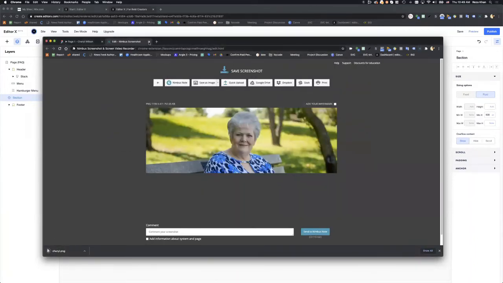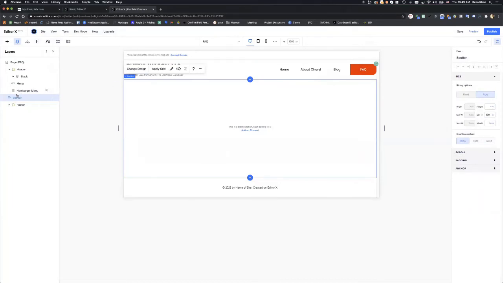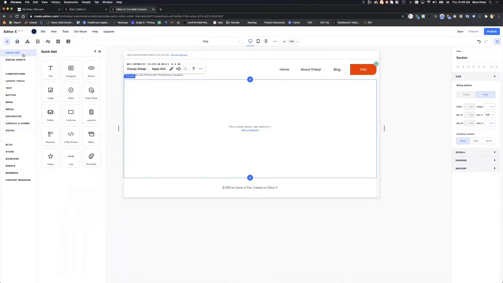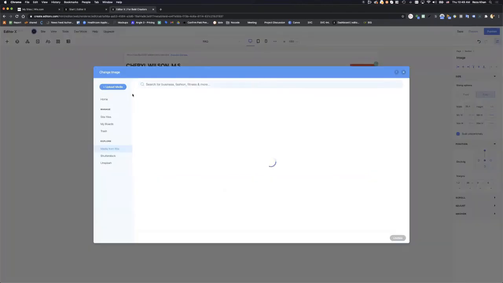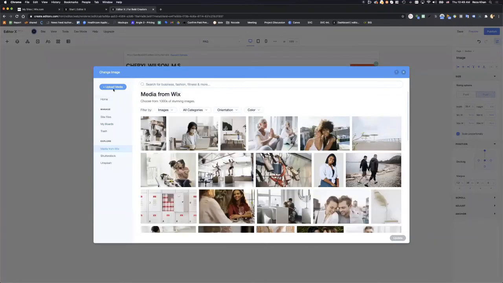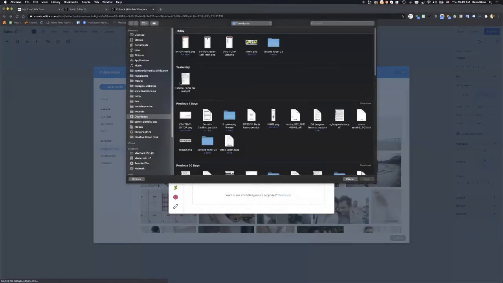Cheryl. This is a section. I'll add an image. Click that image. I'll change image. Click media. Click computer. Cheryl.